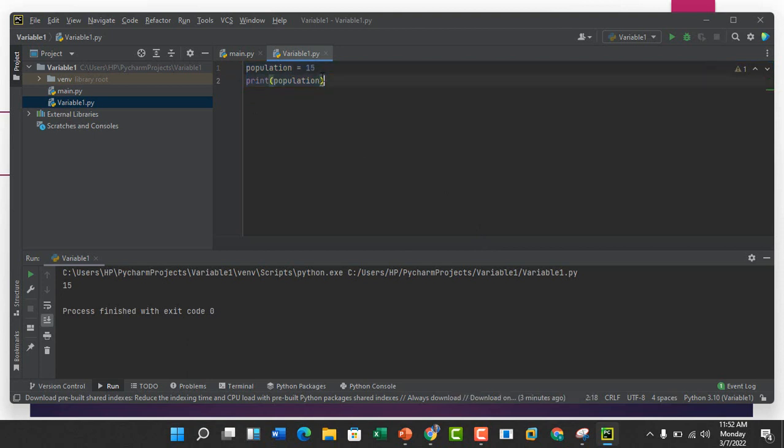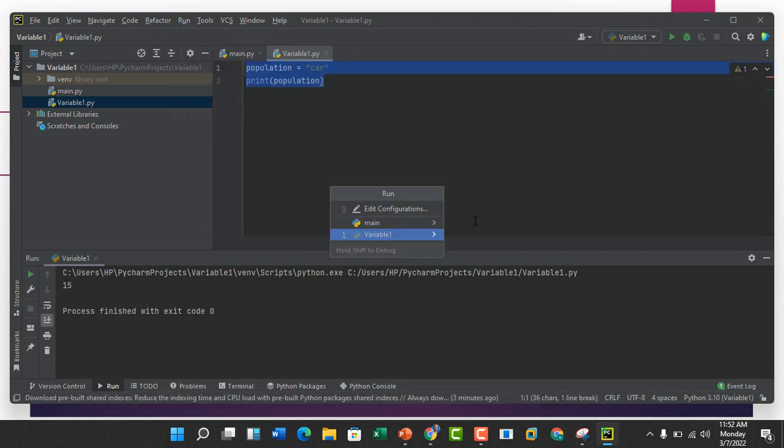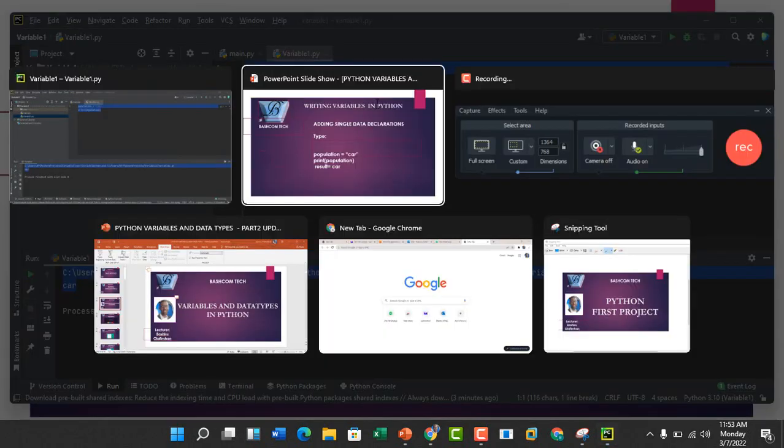So we can go to our population and put car. We can run it now. Now remember, we did figures, and now we're using alphabets.